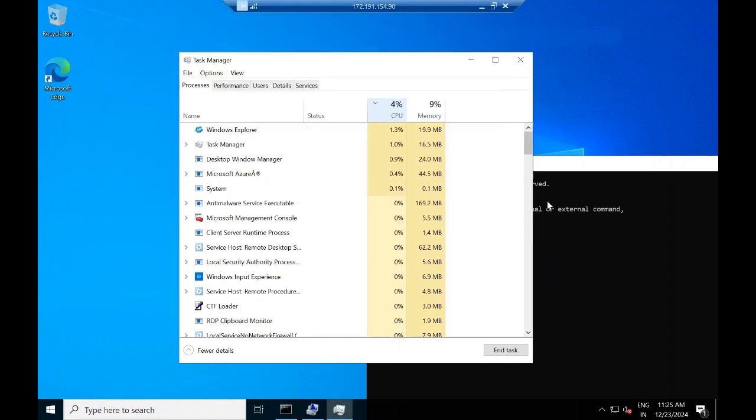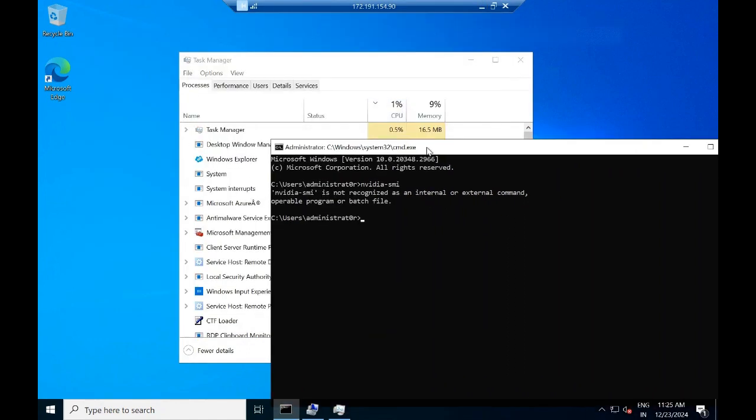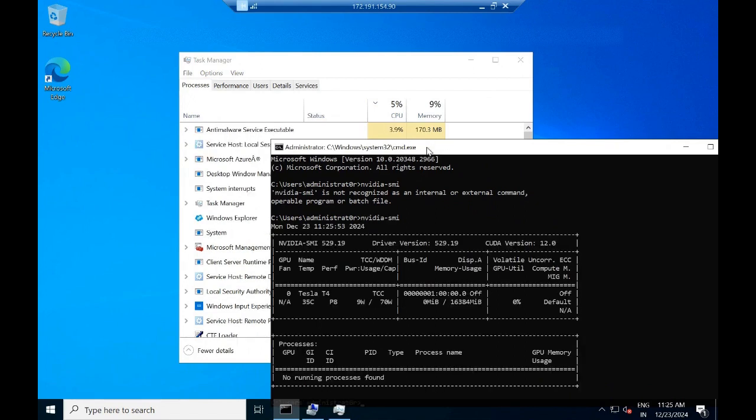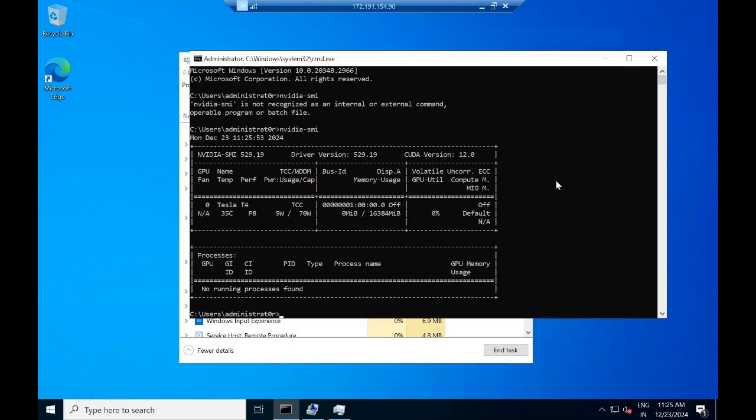But I guess it will reboot. Not sure. We'll see if the NVIDIA SMI command will run. Okay, it's running. So I'm not sure why it didn't require a reboot this time, but previously I have used this particular VM and the reboot was required. We'll see. You can see no running processes are utilizing our GPU as of now. If we deploy any particular application, it will be shown here, and you can see the utilization is 0 MB out of 16384, 16 GB.